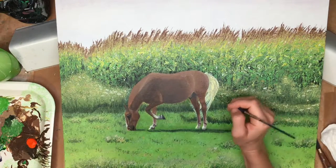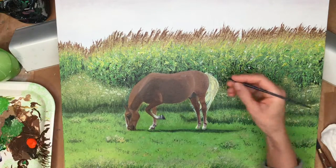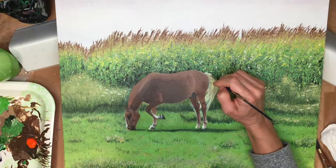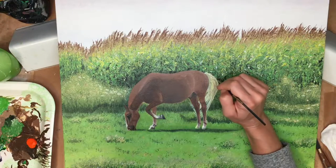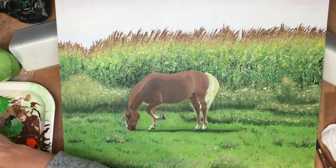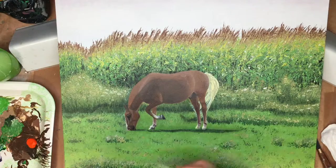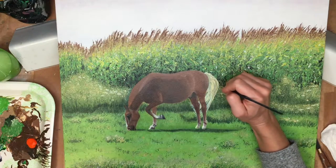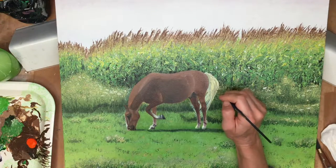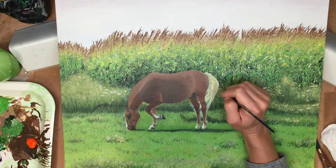Dabbing off any blotches that happen accidentally, or if I feel I put too much shade somewhere, I just use a little water, tickle it, and then gently dab it off with tissue. With the shade and the little hairs at the top — some of the horse's little hairs that poke out at the top of the tail, some shorter hairs — it's a little tricky but you want to have a few tiny spikes poking out. It's always a challenge to use the tiniest bit of your brush and to not press. When you learn to draw and colour you learn to press your pencils, but with the brush it's the opposite — it's always a challenge to use less and less pressure and let the colour do the work.